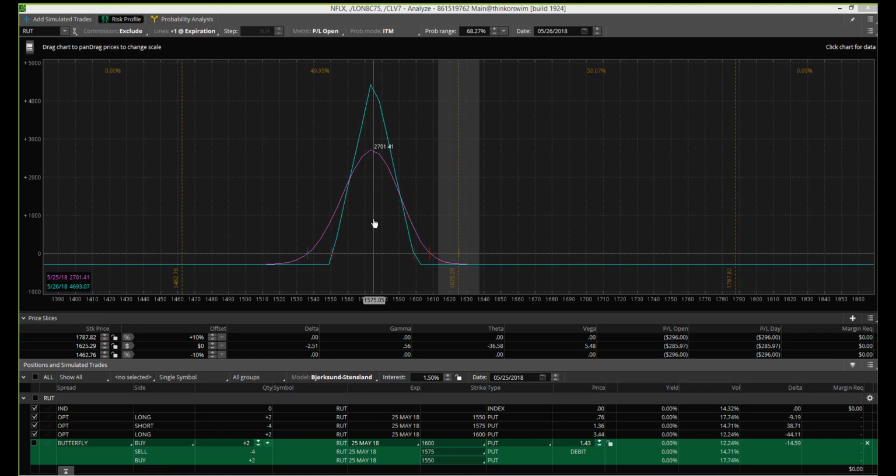Now, that is a lottery ticket, folks. The probabilities of that happening are very slim. It does happen, but again, it's very slim. But this is why these trades are important to manage when they're profitable, because price can totally take the profit out of the picture in a heartbeat. So, again, this is a fun thing to look at. But if the RUT starts looking like it's going to stay in this profit tent as we get into next week, I might let it play out a little bit, but I'm not going to get greedy. That's the whole point of trading, is to say thank you to the market and move on to your next trade after you've taken your profits.